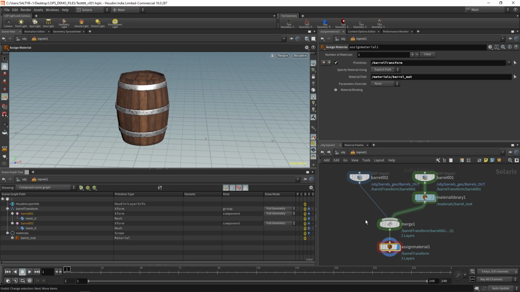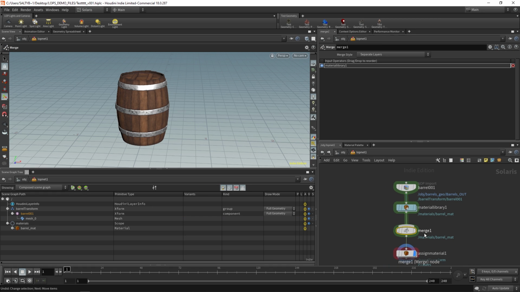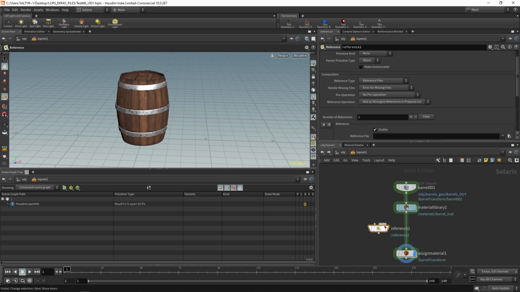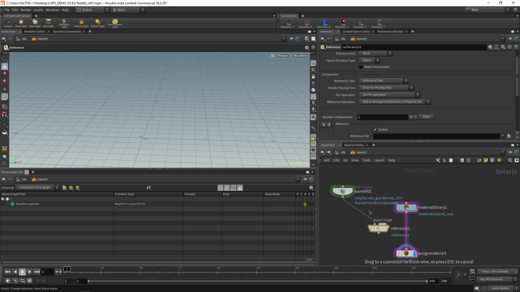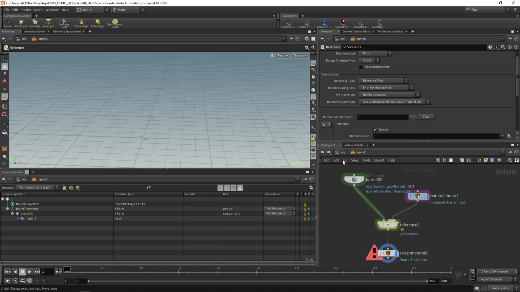Now, in the tutorial, you'll notice that this is not the main setup. Let's talk about what the tutorial is showing us. So, in the tutorial, we have this node called a reference node, okay? And the way that we want to set this up is that let's take our barrel and put it on this input stage right here. That's this left-hand thing. And then this material library, we're going to plug that into this add as reference input. And we'll plug it in like so.